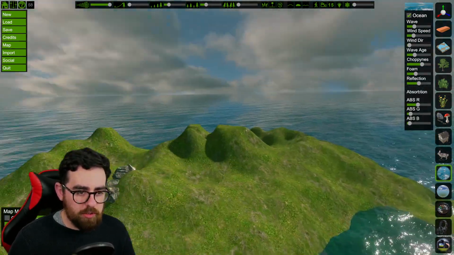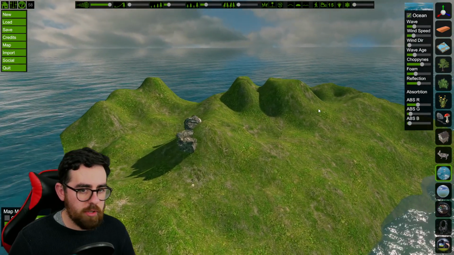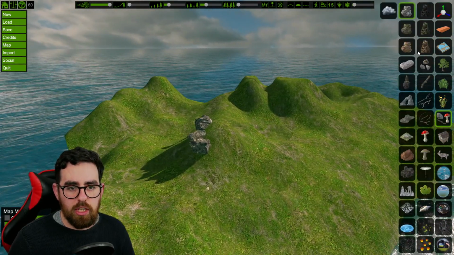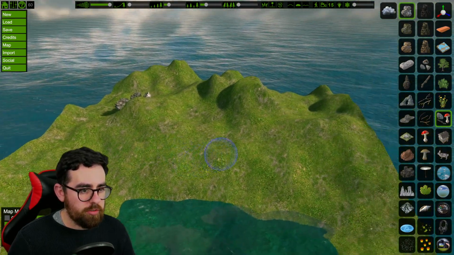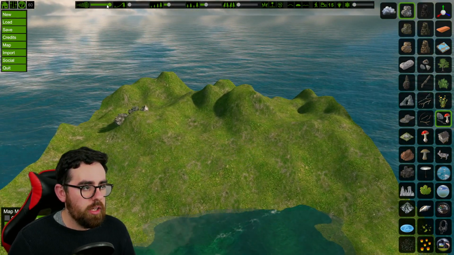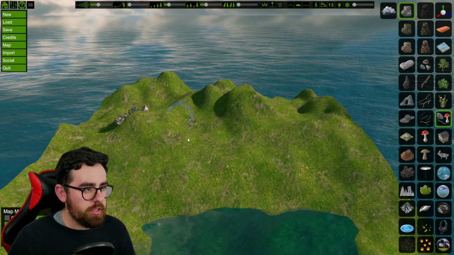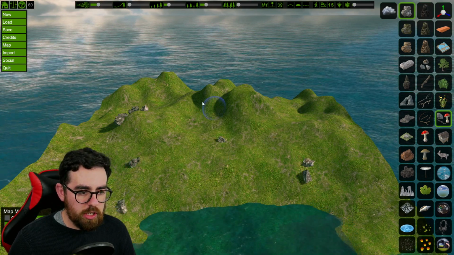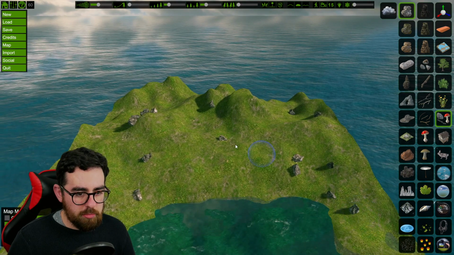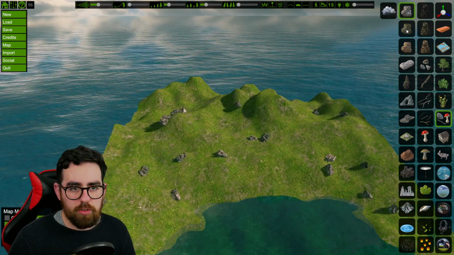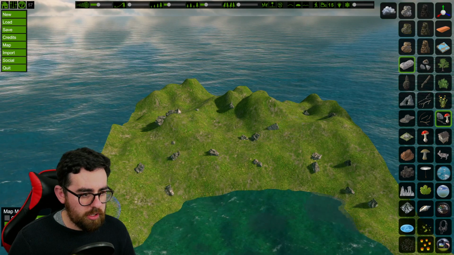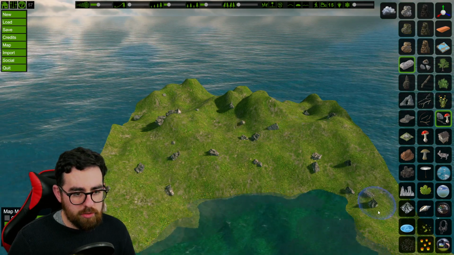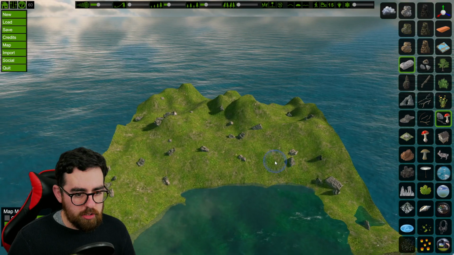I'm actually going to keep this ocean horizon there. I think it's quite nice to look at at least. So let's chuck down some more rocks. I'm just going to move my camera away a little bit. We're going to put the density right down, and I'm just going to chuck some rocks around the map. Maybe a few different styles of rocks as well. Let's chuck some of these ones down as well. Chuck some rocks around. There you go.